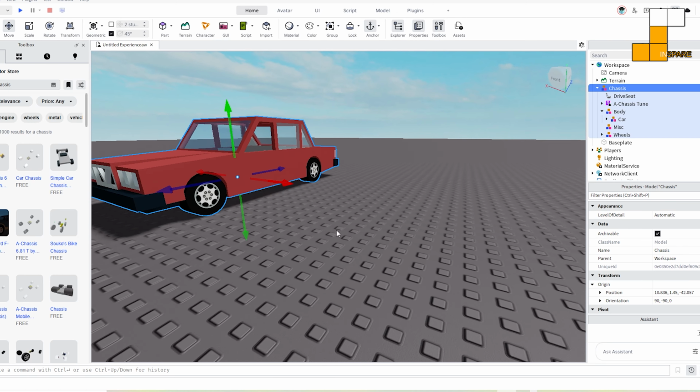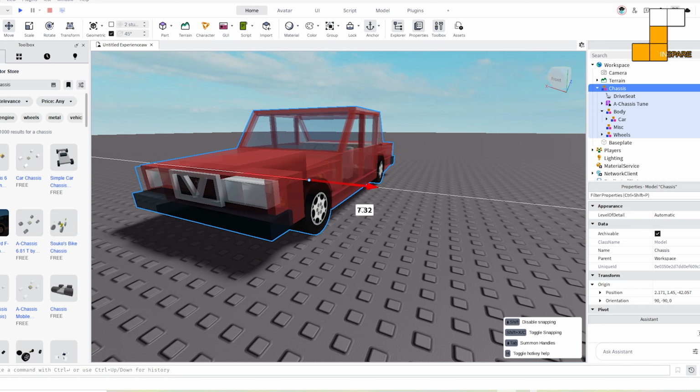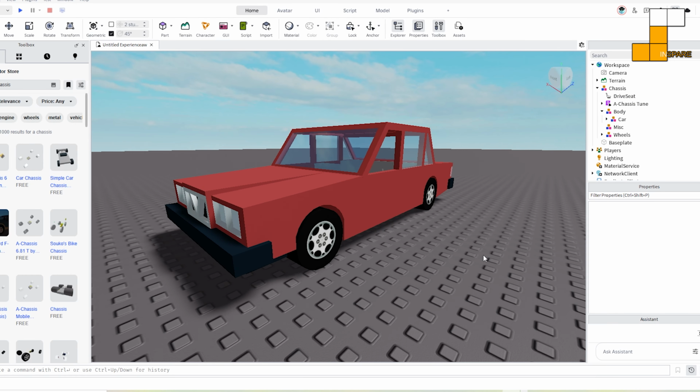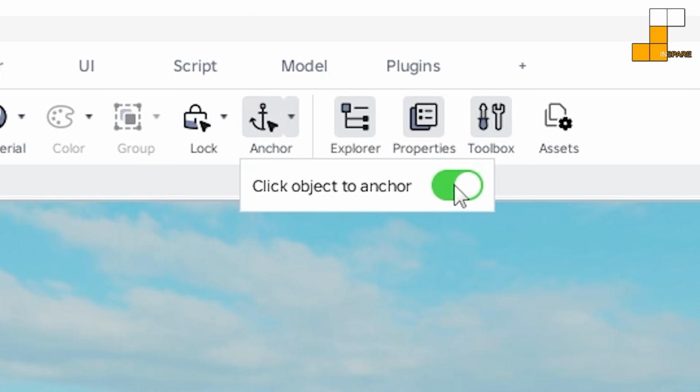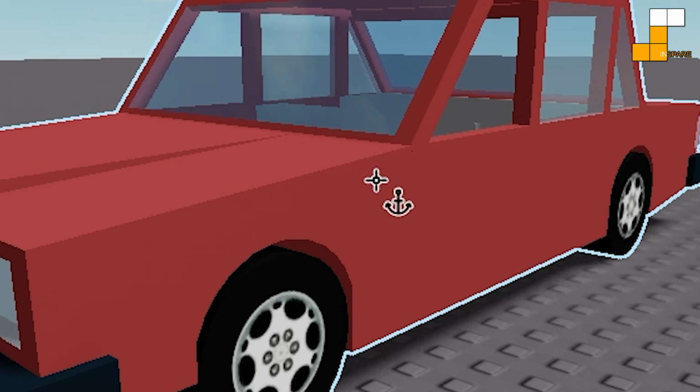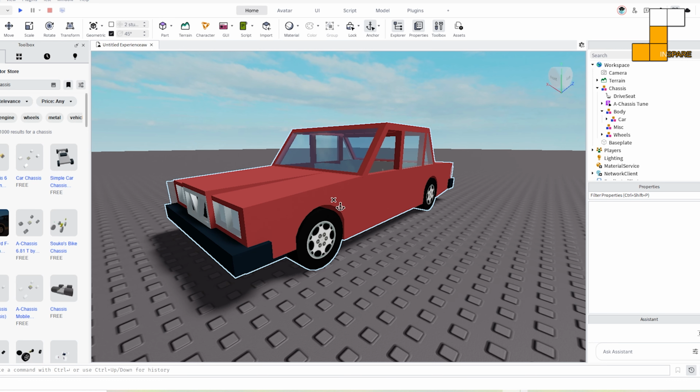Now we are almost done. First, just make sure that everything is connected, which yes it is, and make sure everything is anchored. Yes, you want everything to be anchored, or else it will not work properly. So to anchor this, we press this little anchor icon. Make sure click object to anchor is already on. Usually it's off, but for me it's on. Then click it, make sure it's selected, and when it has this little plus icon, that means the car is unanchored. And click it, we can see it's an X icon. That means the car is fully anchored. Now, sometimes when you click it, it doesn't change, but just click it a few times until it appears as X, and that means it's good.